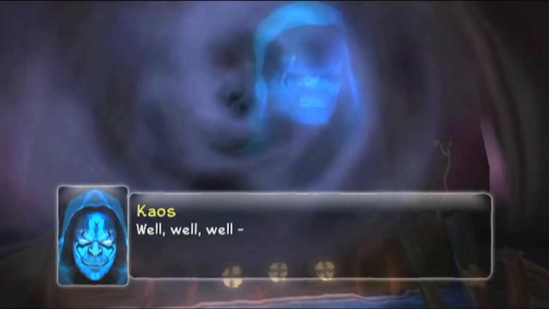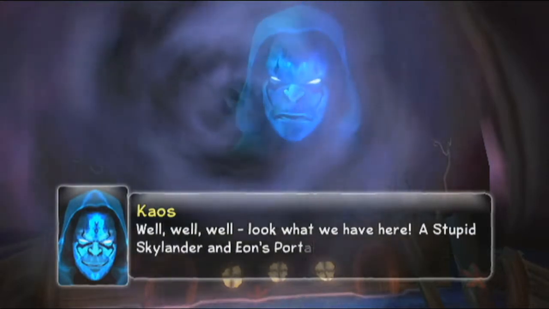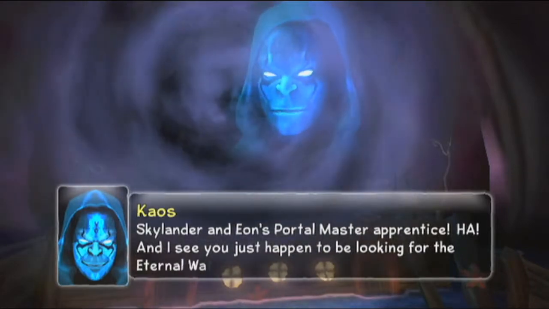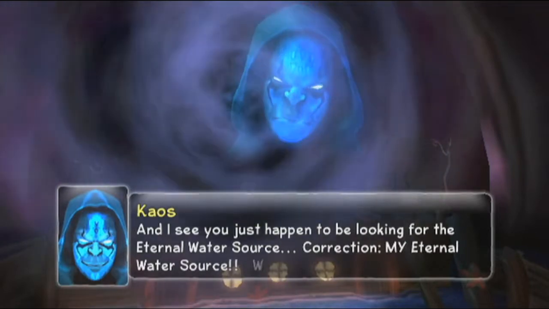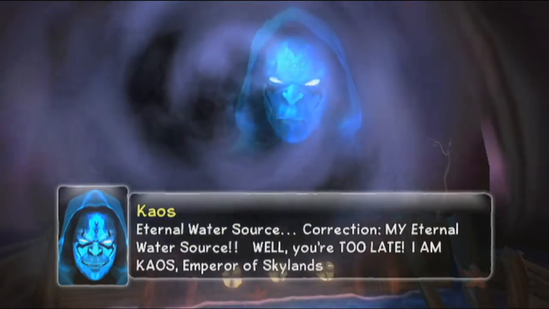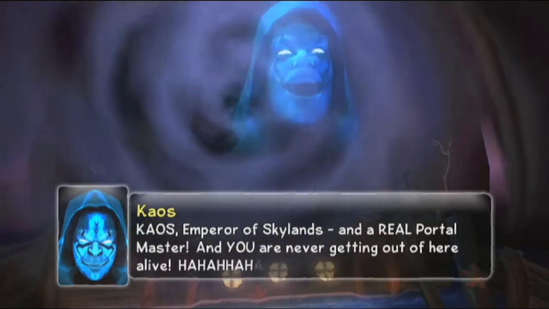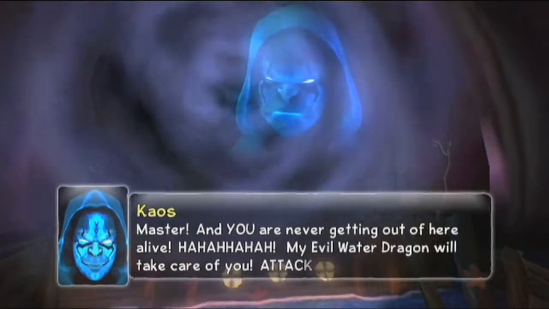Well, well, well. Look what we have here. A stupid Skylander and Eon's Portal Master apprentice. Ha! And I see you just happen to be looking for the eternal water source. Correction. My eternal water source? Well, you're too late. I am Chaos, Emperor of Skylands, and a real portal master. And you are never getting out of here alive. My evil water dragon will take care of you. Attack!